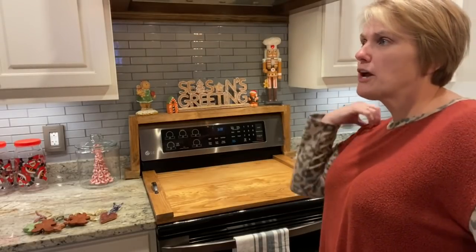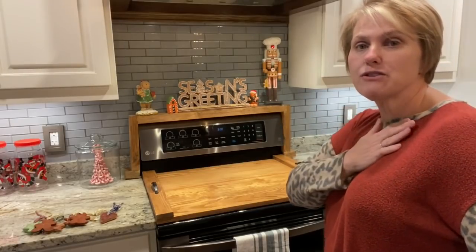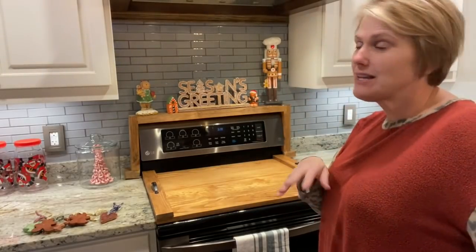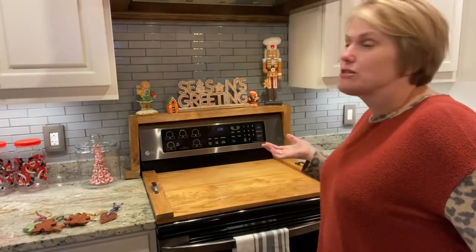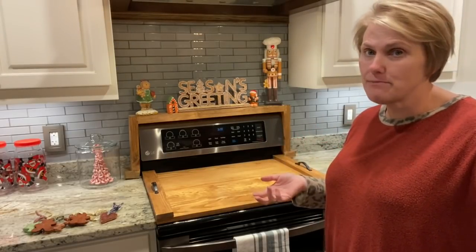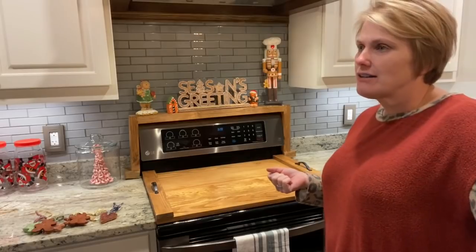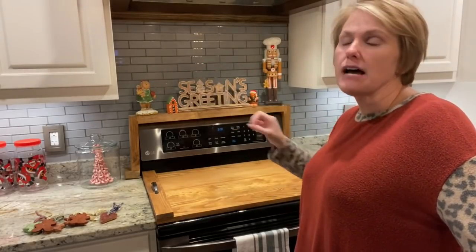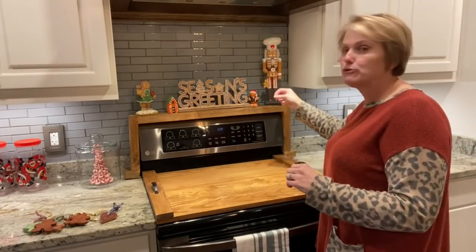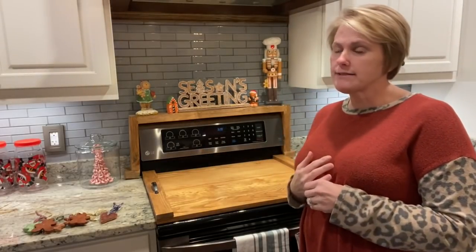I wish my mother had put some things on the bottom of her items so I could know how old it is. So I just started doing that recently. I say recently, 2010. But I've started doing that, trying to remember when I purchased an item to see how long I've kept it. I don't throw away or get rid of much Christmas pieces like this. I will kind of shift my ornaments some, but when it comes to tabletop decor, I keep them for quite some time.